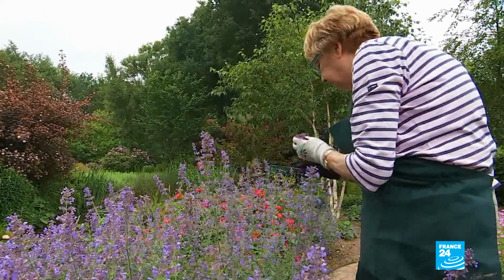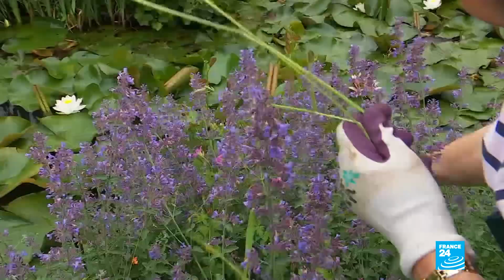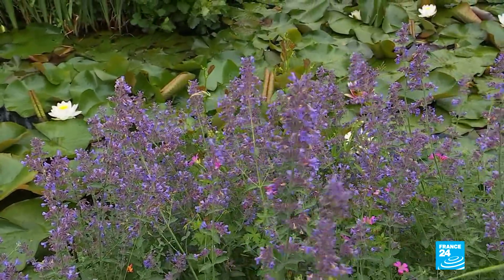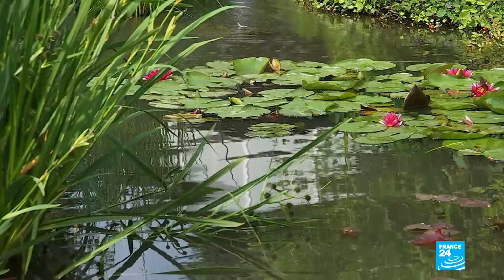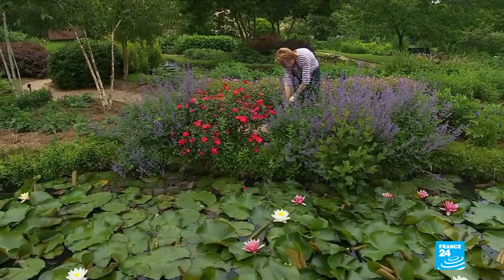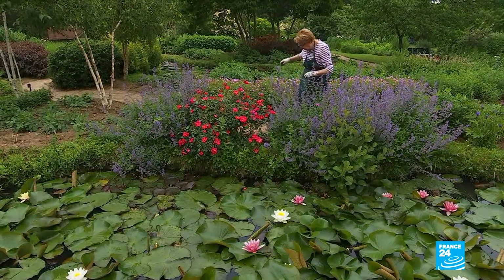I used to go and paint riverbanks, forests, or the seaside. My favourite flowers too, in various gardens, but without knowing what they were. They're beautiful. They looked good in paintings. But she's the one who knows about plants. She knows their names. She's been doing that much longer than me.